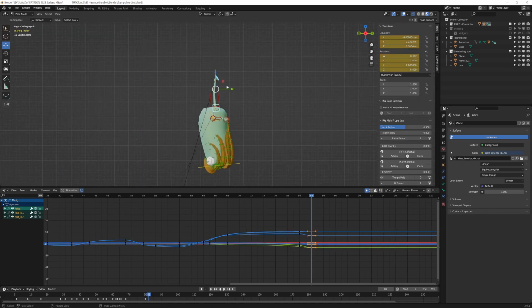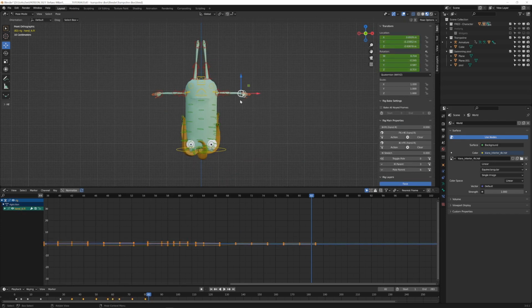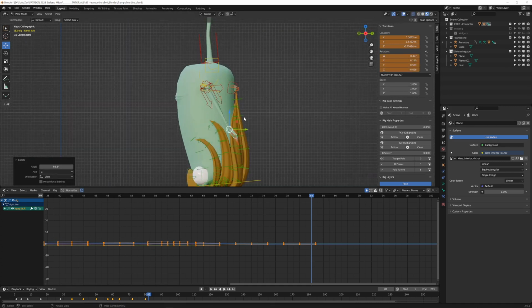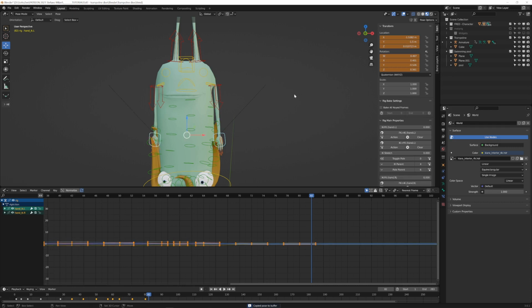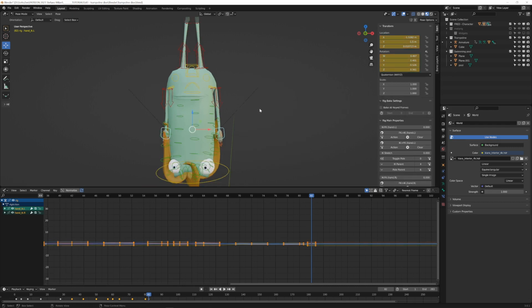And the hands, we want them to be also in their extreme position. Okay.